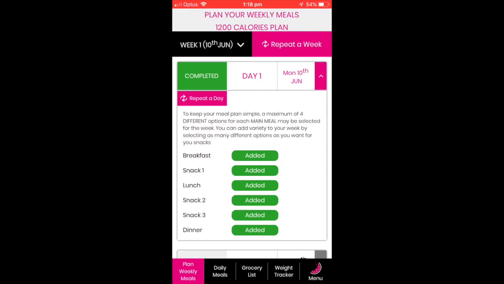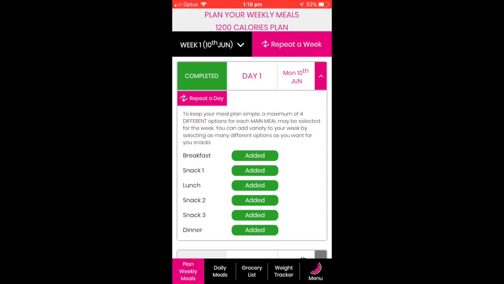Something worth noting now is you can see in the text there, it says to keep your meal plan simple, a maximum of 4 different options for each main meal may be selected for the week. So that's basically saying that for your breakfast, for your lunch, and for your dinner, you can only select 4 different options.